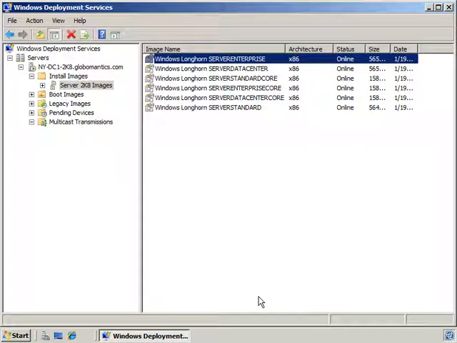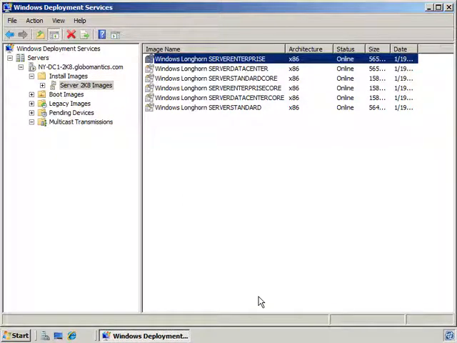So another option is to go out and find somebody else's answer file. There are a number of them out on the internet. As a matter of fact, Microsoft even has some out on their own website to help get you started. And then you can just modify the existing answer file. Or the third way would be to use the Windows Automated Installation Kit to go ahead and get assistance in creating this file. And that's what we're going to do now.